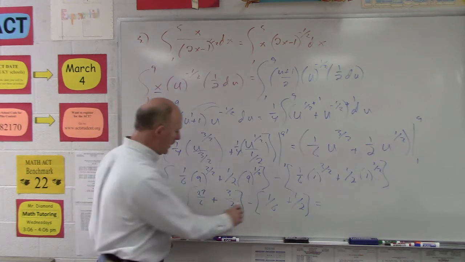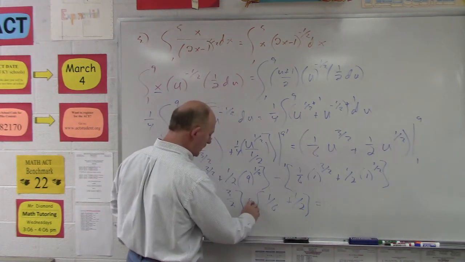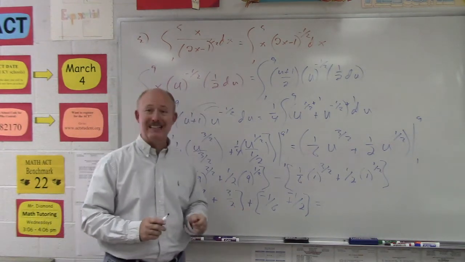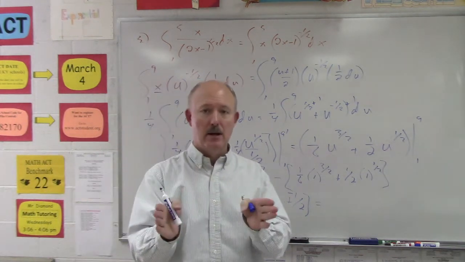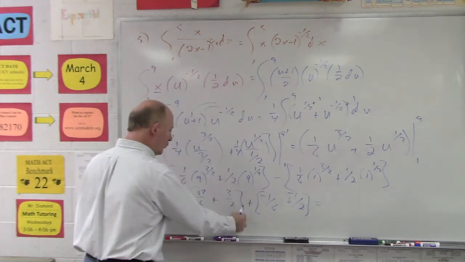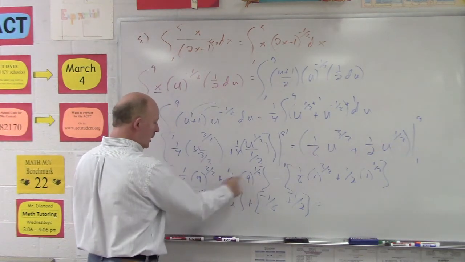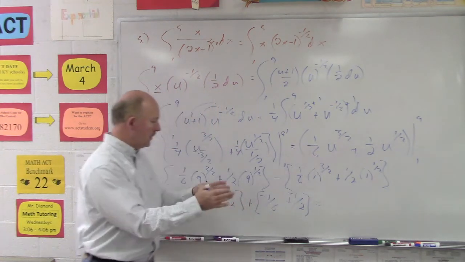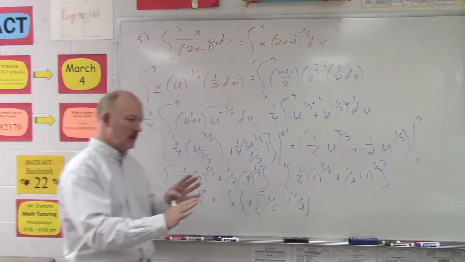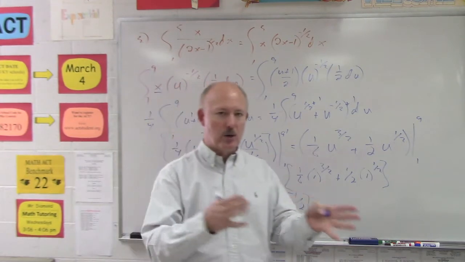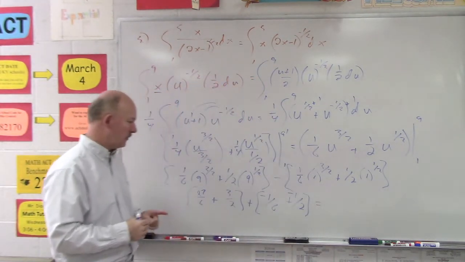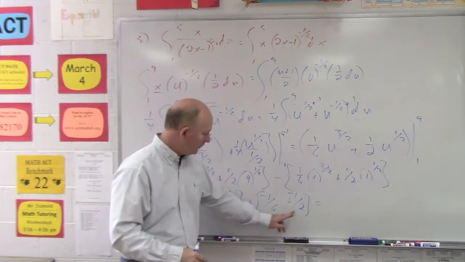Let's distribute this negative here now. So make that a negative 1/6, and a negative 1/2, and we'll change that to plus now. You've got to watch that minus sign there. Remember, you want to make sure you keep these grouping symbols. When you substitute the upper bound, put that in brackets, minus, then the other substitution, which is substituting the lower bound in. If you don't keep those grouping symbols, you're going to knock off your sign, and that'll give you an incorrect answer at the end. So be careful. That's a negative 1/6 and a negative 1/2.